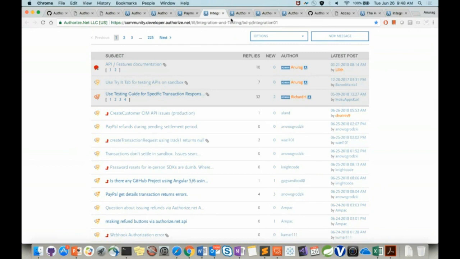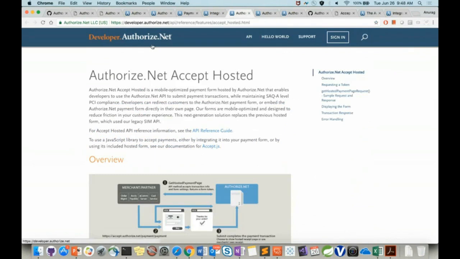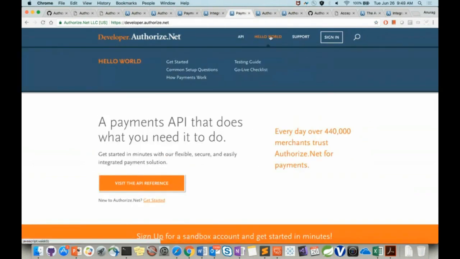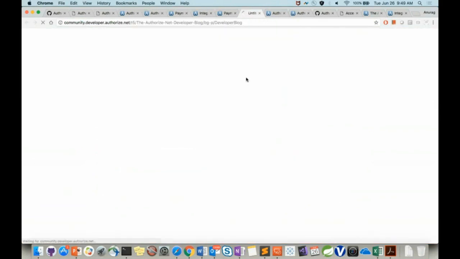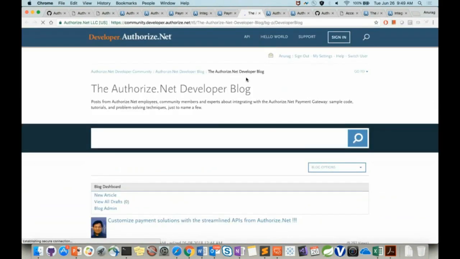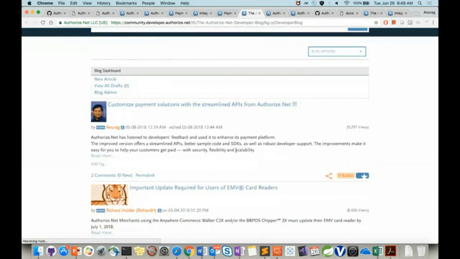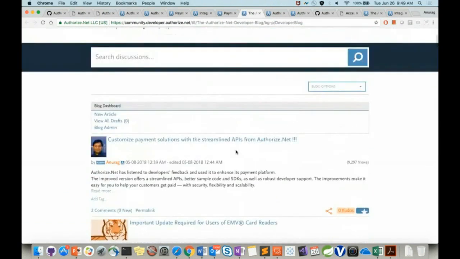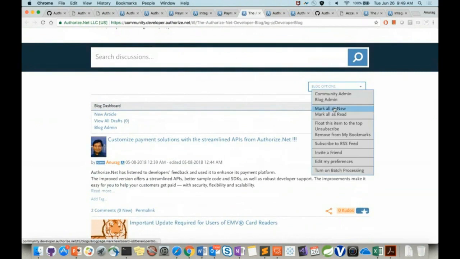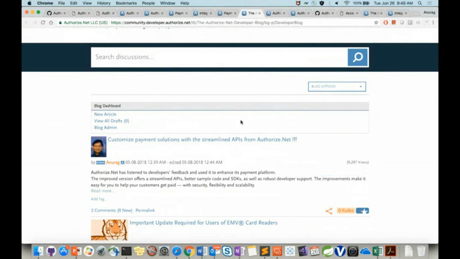Also, the way to get more updates on our developer forum is you can subscribe to our developer blog. So again, if you go to support, there's a link for developer blog, and you will see here I sometimes blog about the things which are happening or the updates. And then you can actually click on the blog option and you can subscribe here somewhere, I think. Yep. So I already subscribed. So if you subscribe, you'll get these updates on the blog post. So that will keep you posted on the new updates which are coming in here.